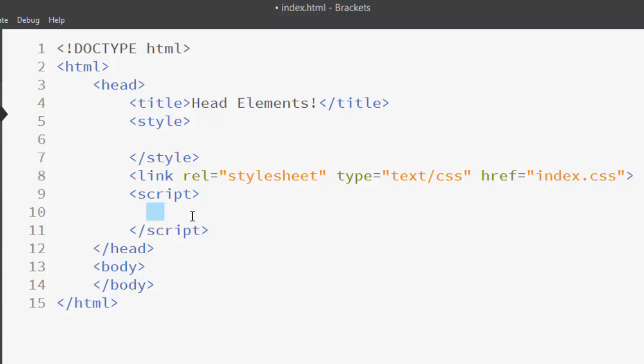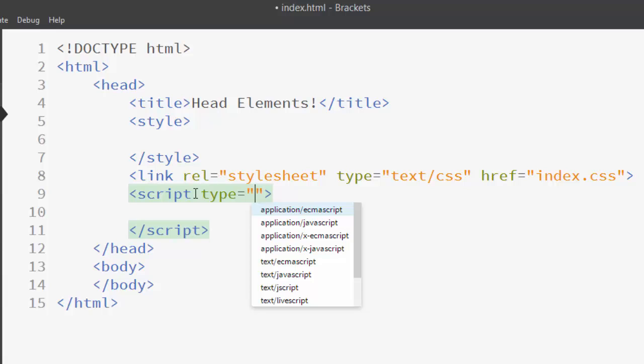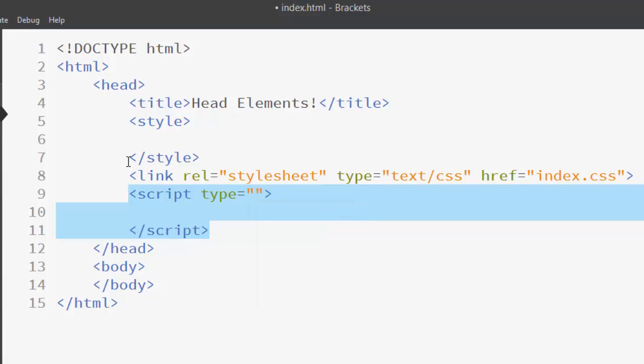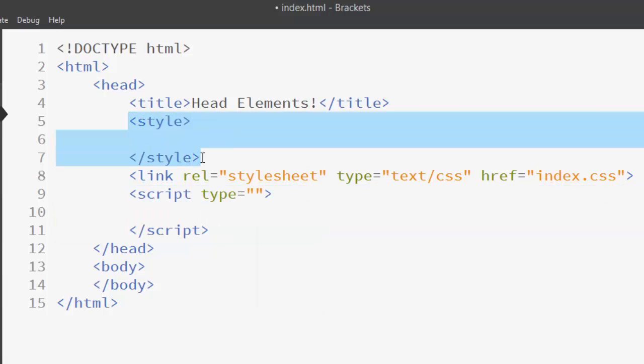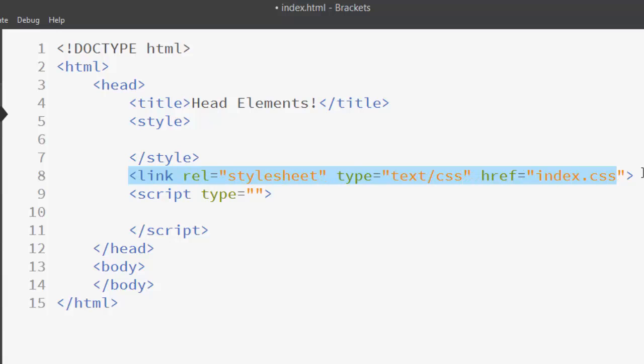The only difference is that with the script tag, not only can we load an internal JavaScript code, but we can also load an external JavaScript code. One of the most important attributes is the type attribute, which is used to set the type of the file which we are loading, similar to the link element type attribute. So the script element is very similar to the style tag and to the link tag.